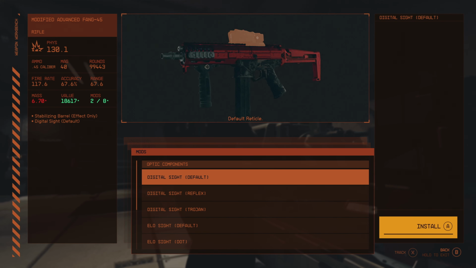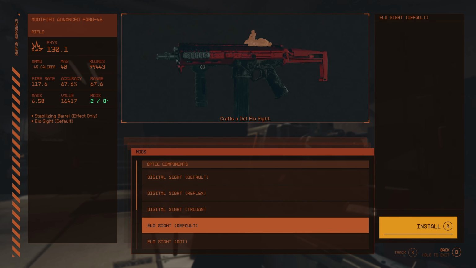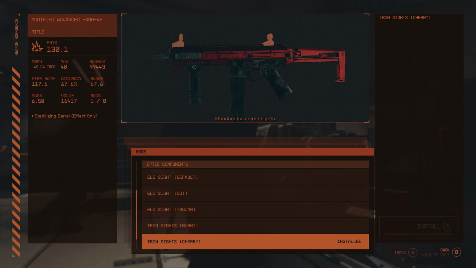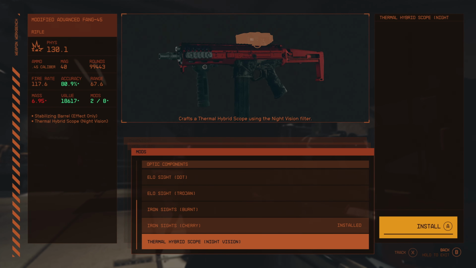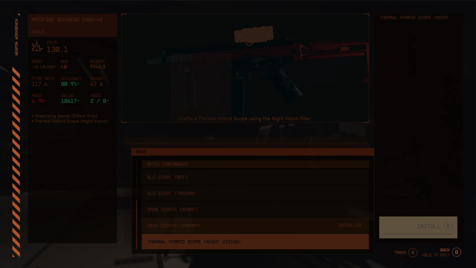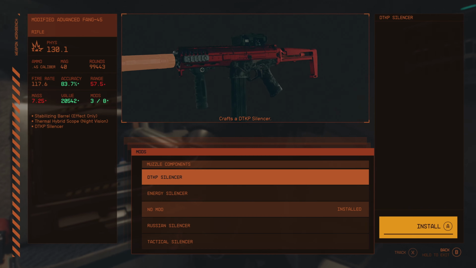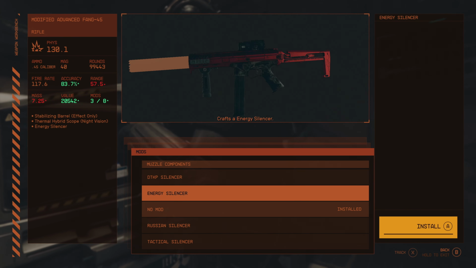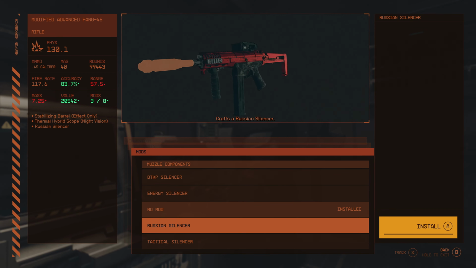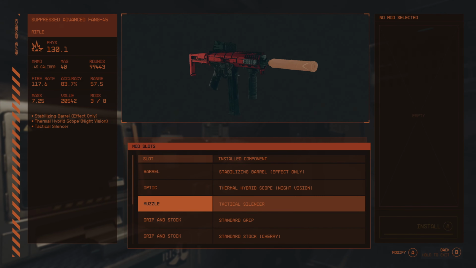Optic, we've got digital sight default, digital sight reflex, digital sight Trojan, Elo sight default, dot, Trojan, iron sight burnt, iron sight cherry, thermal sight, night vision. And I kind of want to see what that looks like. Muzzle, we have a DTKP silencer, an energy silencer, a Russian silencer, a tactical silencer. I'm going to go tactical because it looks the coolest.